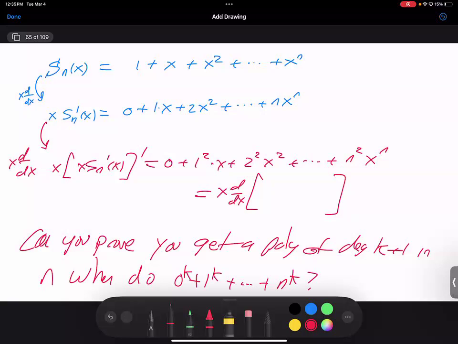So we know that it has to be something. Is it possible that when we keep doing L'Hopital that it always blows up? Could it always blow up with L'Hopital's rule? I know I'm going 1 minute over. If you have to leave, that's fine. Why not? Yeah, the left-hand side is finite and nice. So I know if I keep using L'Hopital, eventually it's got to be nice. So I can't remember if I did this in the paper or not, but can you try to prove that you will get a polynomial?